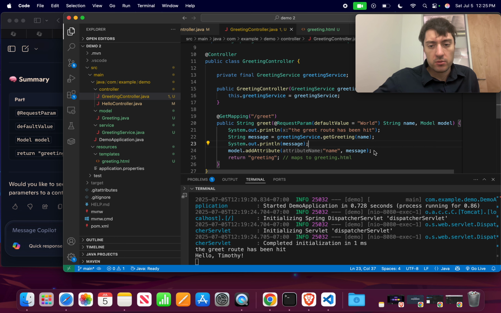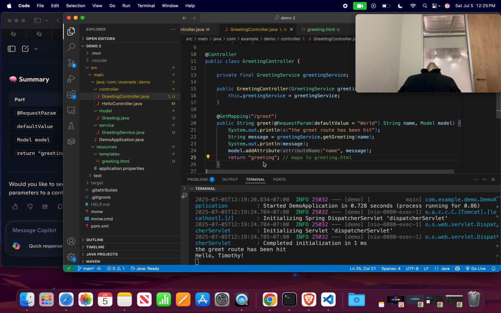So I know that here is working. It's either I don't have a model or it's not finding that correct file.